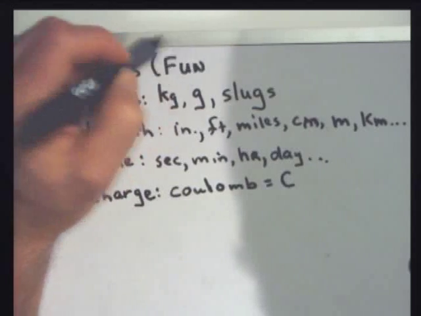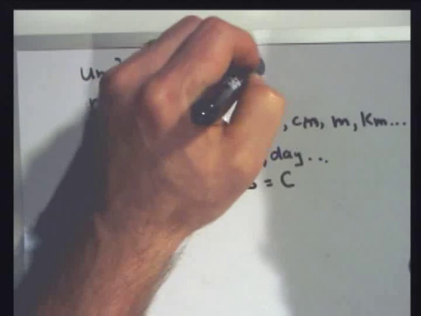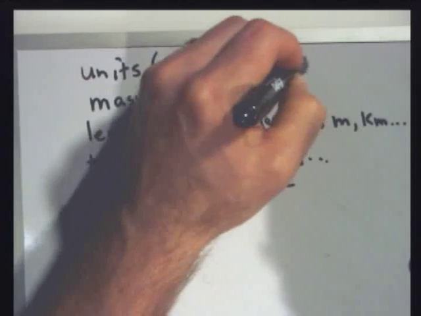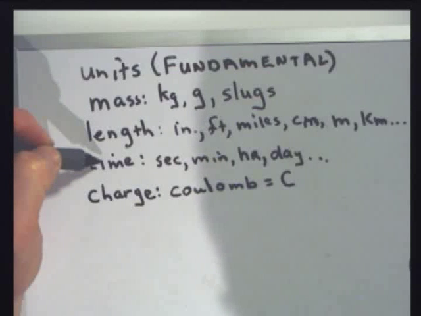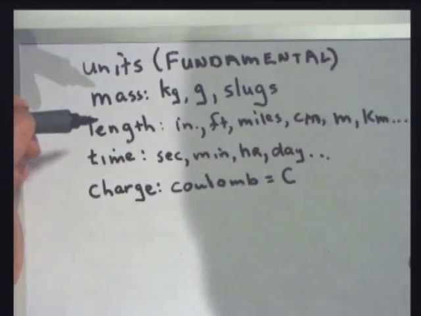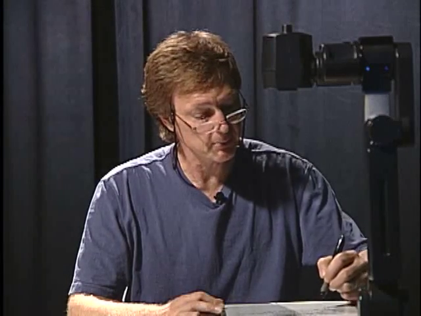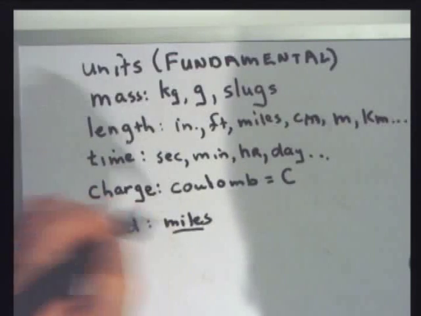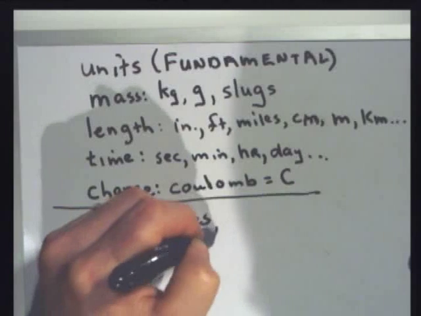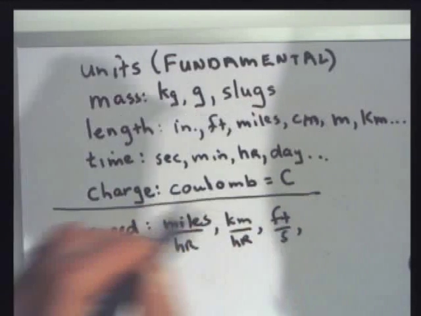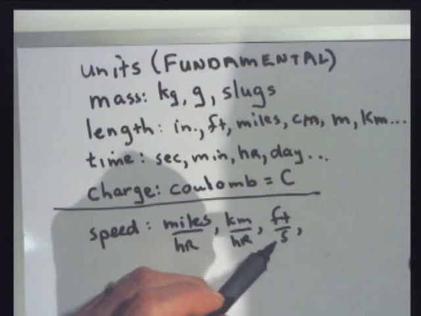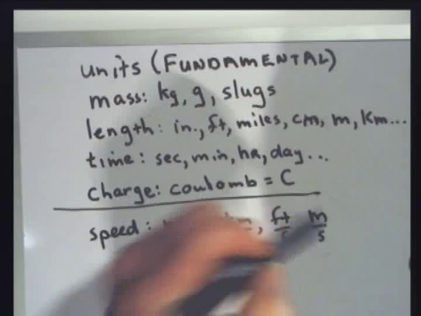These are the fundamental units — not because they're fun, but because they're the basic units upon which all others are built. For example, I can take length and divide it by time and get speed. If I go 60 miles in one hour, then I move 60 miles per hour. So speed would be in units of distance over time: miles per hour, kilometers per hour, feet per second — seconds can be written as 'sec' or just 's' — meters per second. There are different units and different ways we can combine them.